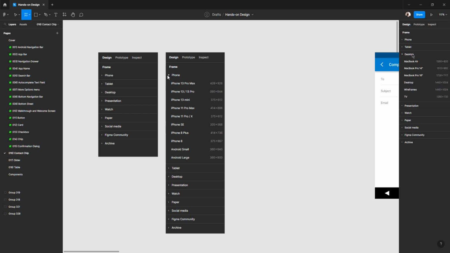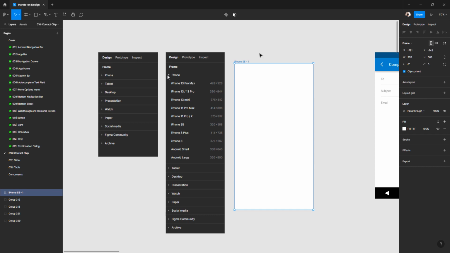We have desktop. In my tutorials, I'm recording mostly mobile applications, but in the future we will do desktop. So we have MacBook Air, MacBook Pro, desktop, wireframes, TV. Like if we are prototyping some Netflix application for TV, we got that here. We have tablet as well, we have phone, right? Many people don't like to consider small screens, but in my case, I like to design for the smallest screens, and then increase. I think about responsive design, but I like to start with this one, iPhone SE. So clicking here, we got this screen, right?